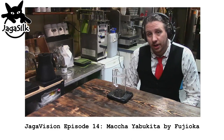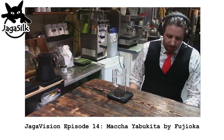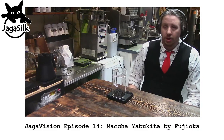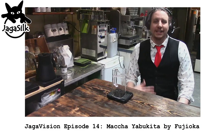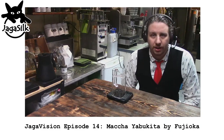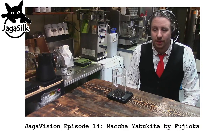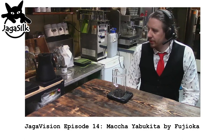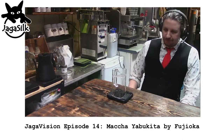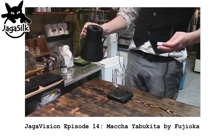Most hot water towers are 90 degrees centigrade. If you're in a high elevation, your water temperatures are gonna be a little bit lower, so you're gonna wanna work with longer extraction times. You're not gonna get the same cup of tea. You'll definitely have a difference in flavor. Maybe you'll unlock different compounds that I won't unlock using the system that I'm using. But I've found through trial and error that generally speaking, when they're withered this deep, this is the way to go. So, water is at temp, 3.5 minutes.